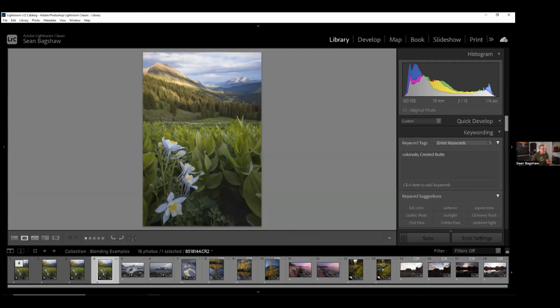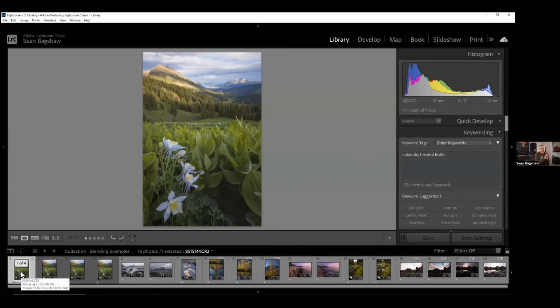How many focus points you take depends on the scene, first of all, how close you are to a subject, and also what your aperture is. I was able to photograph this at f13, which is still a fairly small aperture, so I've got a lot of overlap and didn't need a lot of focus frames. If I was using, let's say, f5.6, I would need more frames to have enough overlap to get it all sharp all the way through the image.